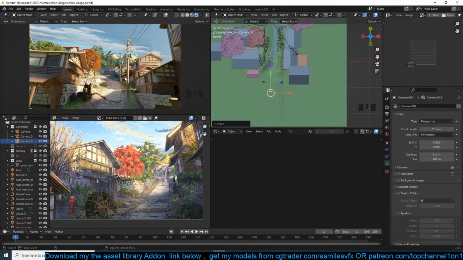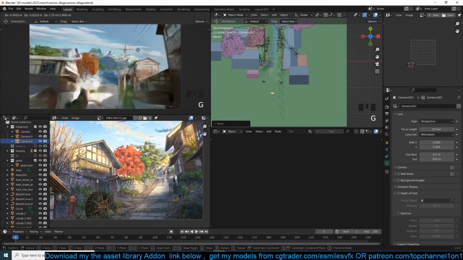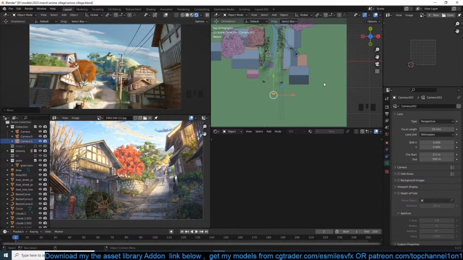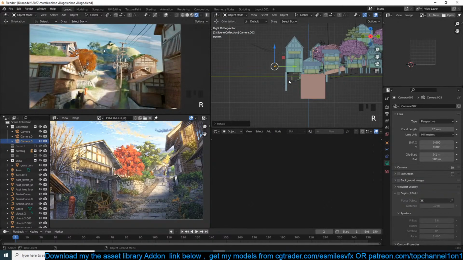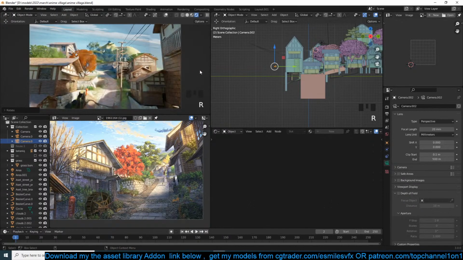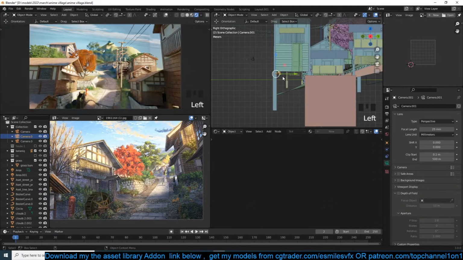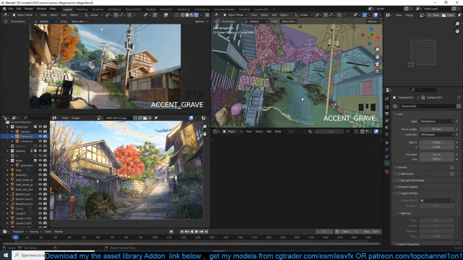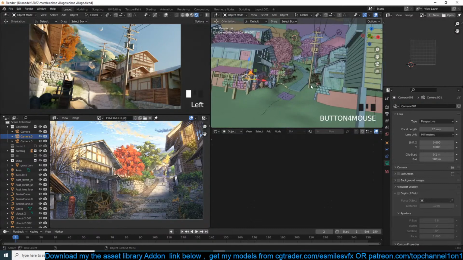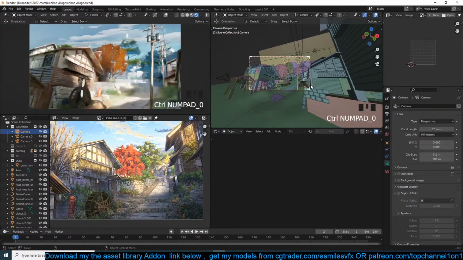Let me try pushing the camera up. Even from different angles, I think the scene still looks good. But I'm just going to settle for either this, because we concentrated mostly from this viewing angle.